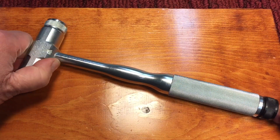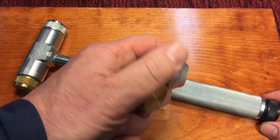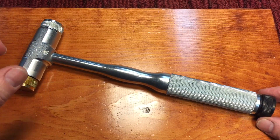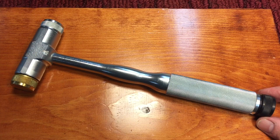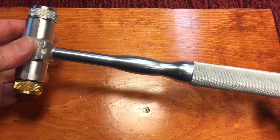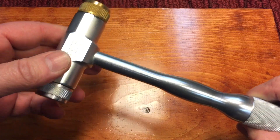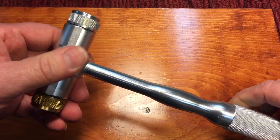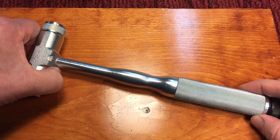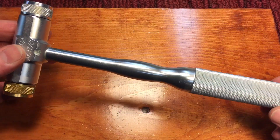There were a few different head types — the Delrin and things like that. When I bought my hammer, I bought a couple extra heads because if you're making an order it's just that much easier. The price of the hammer is $55. For some of you, the apparent sticker shock of a hammer that costs more than $20 is real — including for myself when I first started buying hammers that cost more than $20. But when you think about the time and effort that goes into making this, you couldn't make this for that price.